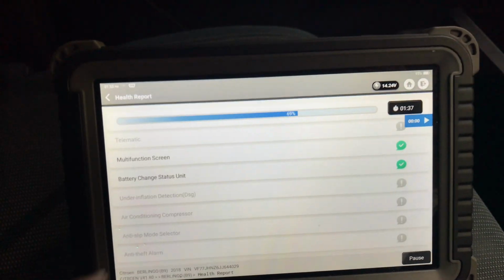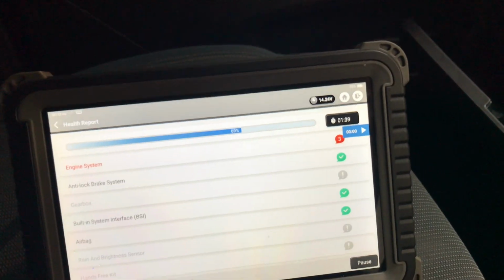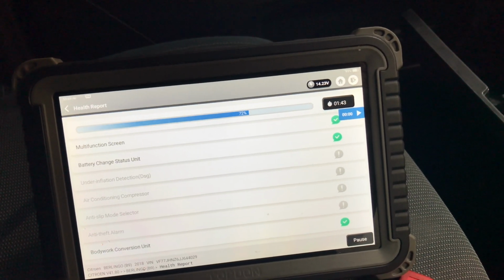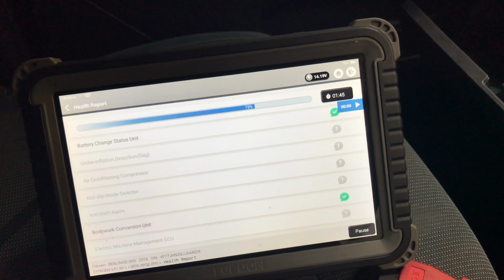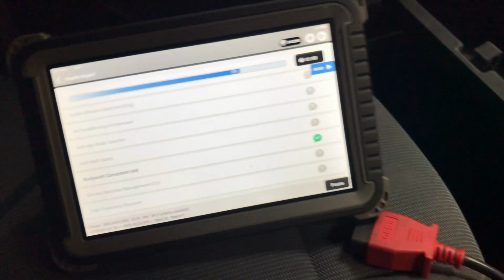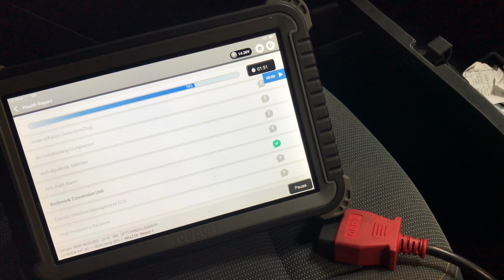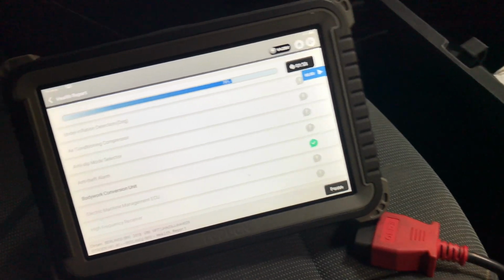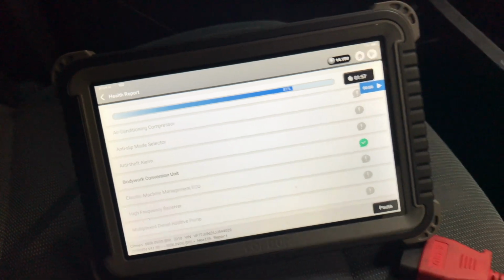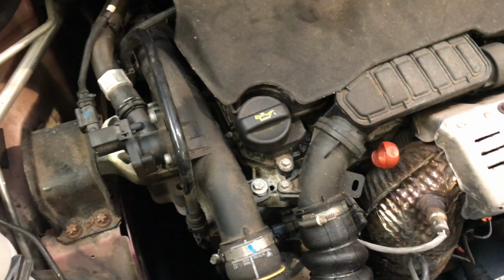So we're doing a scan and I can see we've already got 3 faults in the ECM. So if this is a diesel, place your bets it'll be the AdBlue pump. I'm not sure if it is a diesel. No, it's not. Oh, hey, it's a three. I think it's a 3-cylinder petrol. Wait a minute, so I thought it was a petrol.